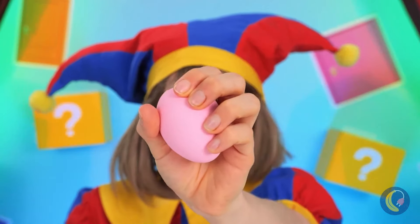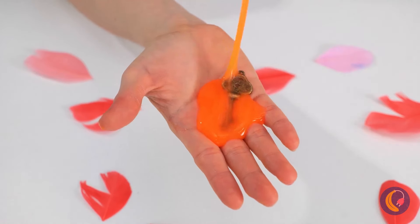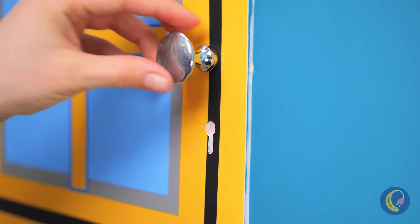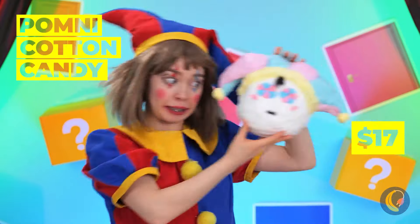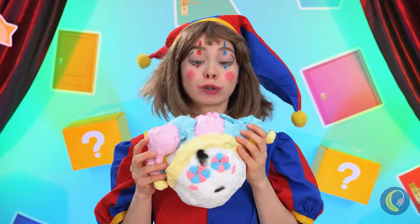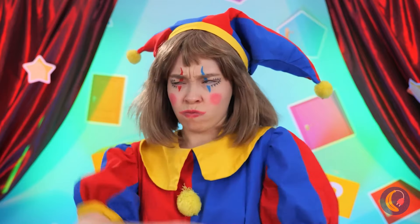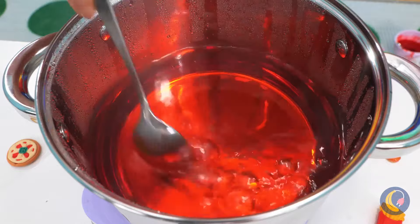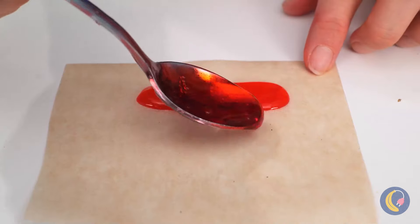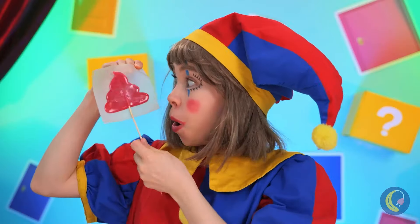Wonder what else is in these eggs - ooh, slime! And look, the next key. Let's try it out. Pomni cotton candy - wonder how it tastes. Wow, Pomni, who knew you were so sweet? Uh-oh, well now we've got Pomni soup. No wait, even better - she's become syrup! Pour into a shape on some wax paper, add a stick and it's a brand new lollipop.